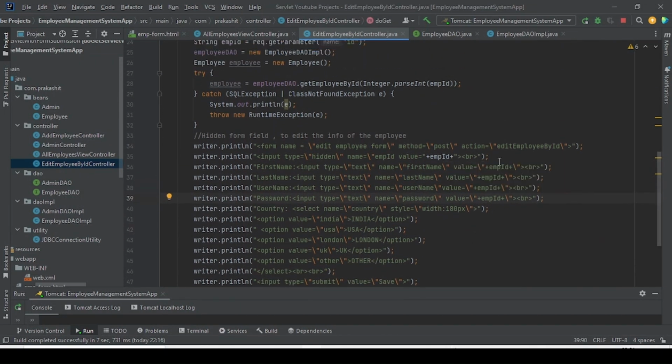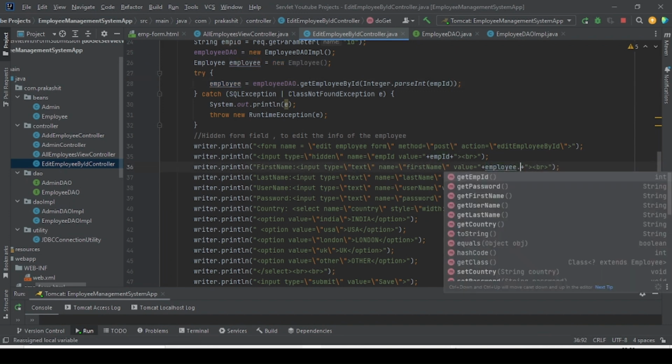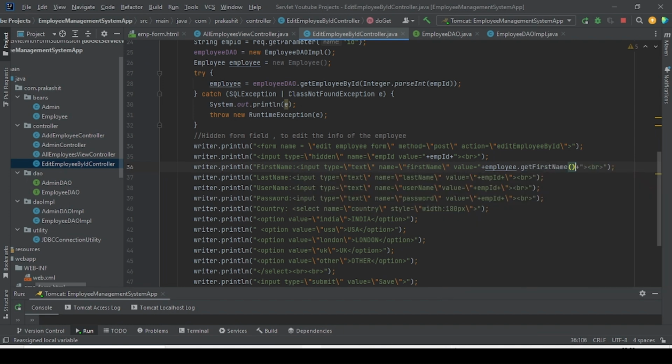Employee id, similarly, value is equals to, not employee id, it should be employee. What we got from this employee object, I want to print employee.getFirstName.